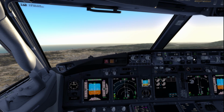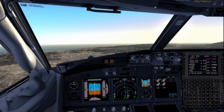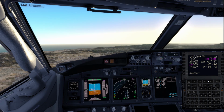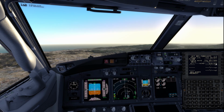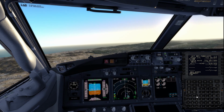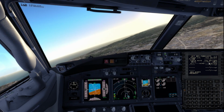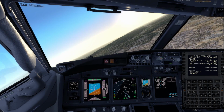So let's dive into the preparation. As we said, we need first of all to make sure that the QNH is in the FMC, so it's gonna calculate the descent in a nice way. If you go on the FMC, press the descent page, and then go to the forecast page, you will see that in here you can set the QNH. Since today is a standard day, the QNH is 1013 hectopascal. If you have an ISA deviation, a temperature that is not standard, you should put it in here. And here, if you want, you can put some wind. But since today there are no winds, we're gonna leave it like that.